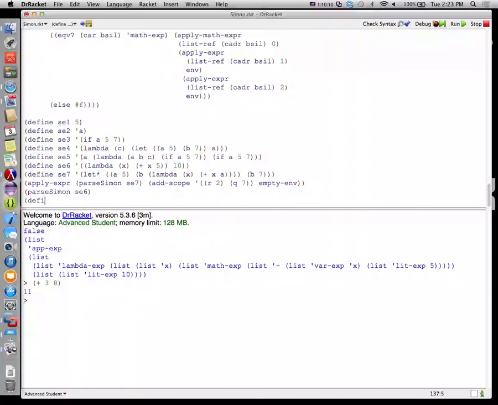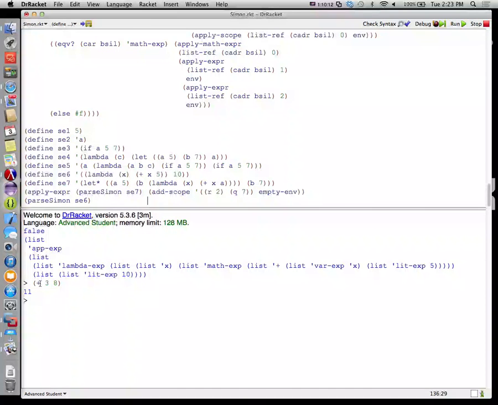So this guy is a lambda. So an app expression always starts with a lambda. And then the next things, there are as many next things as there are parameters in the lambda.